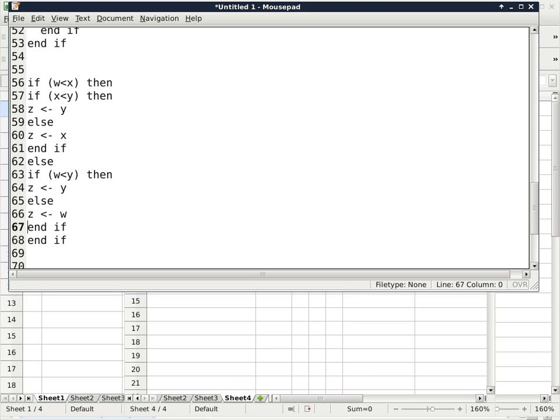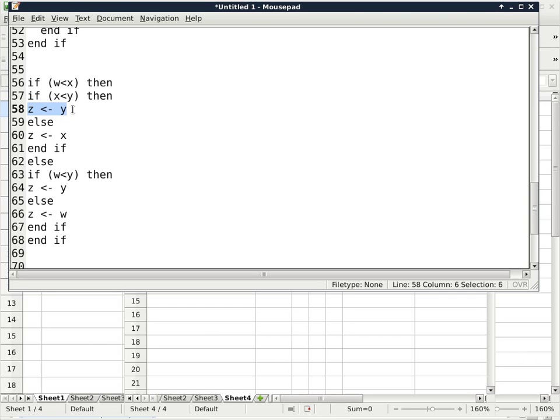Because now you really have to scan through the program. Let's say you are on line 58. Okay, let's say you're done with line 58. So now your question is, where am I supposed to go? It's a little bit harder to figure out because first of all, you have to figure out, okay, the next line is else. That means it's the end of this particular branch. But this is a branch of a conditional statement. Where is the end of the conditional statement that you're in at this point? Well, you're supposed to find the end if, right?